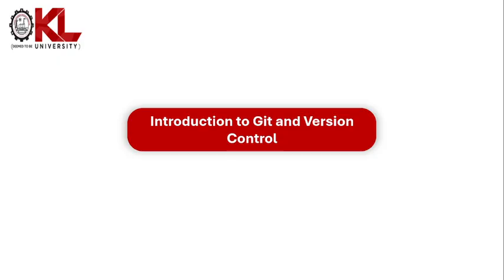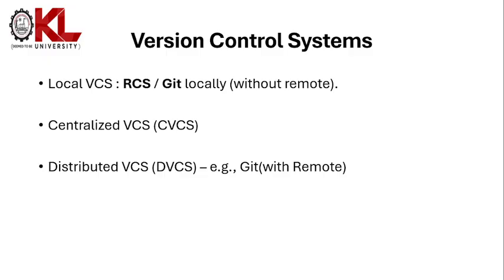Come to the first topic: introduction to Git and version control. Now that we have discussed the course objective, syllabus and prerequisites, let's begin our first topic. Before learning the Git commands, it is important to understand what version control is, why it is needed, and how Git helps developers manage software projects efficiently.